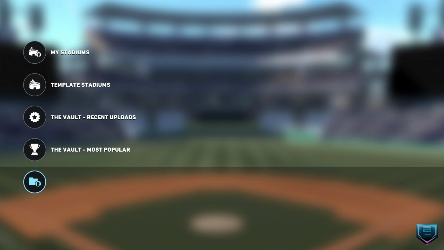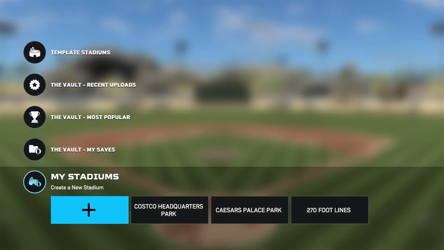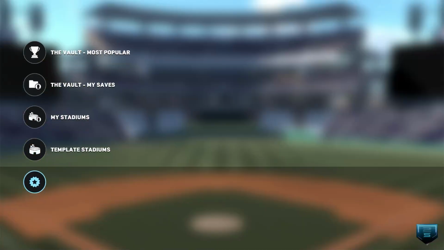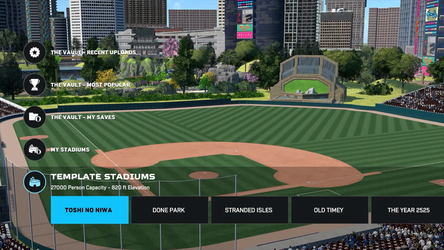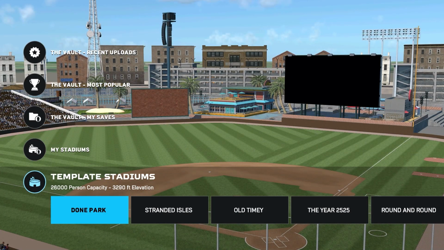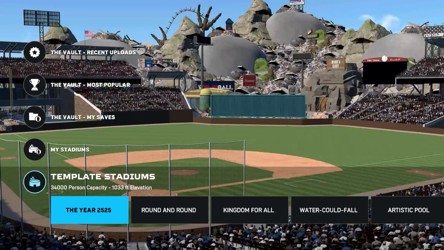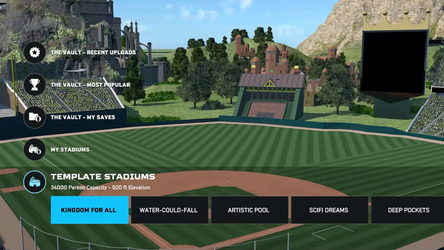But if you want to create your own stadium, you can obviously go and start your own stadium from absolute scratch, or you can go ahead and use the template stadiums. These are at least just something you can start with and either get some kind of background already in there, if maybe you just wanted to have a certain theme, or you could just generally have a look at them and see what they're built.